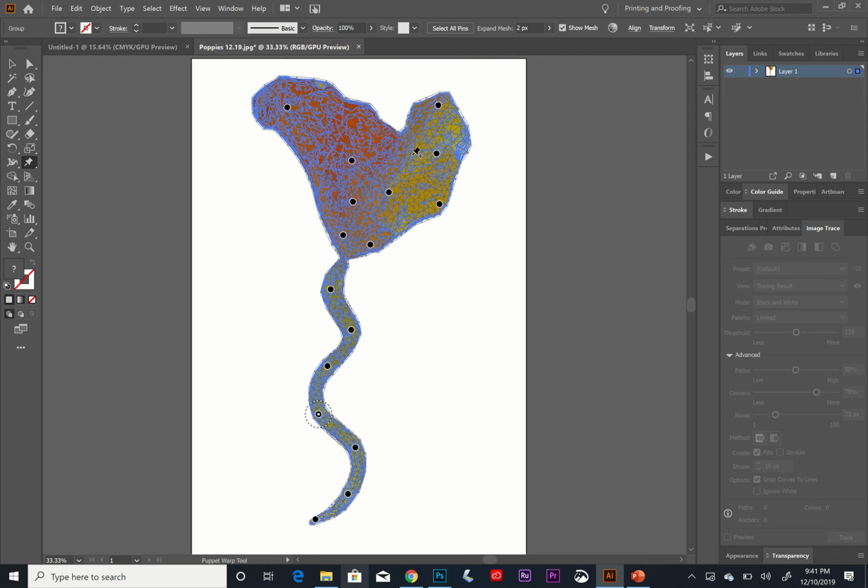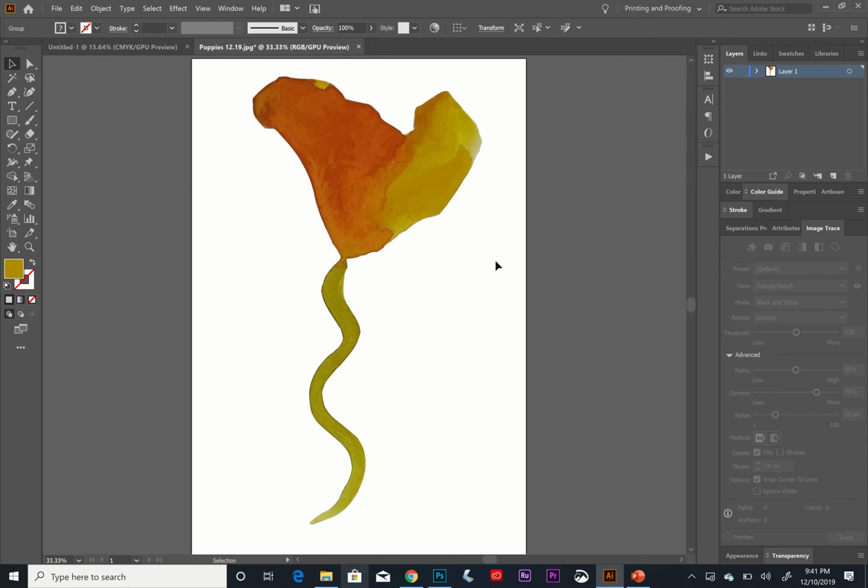So anyway, there's a basic demo. I will play with this some more, or maybe this inspires you to go find a real tutorial and play around with this Puppet Warp tool. But look what I can get in Illustrator, which to me is amazing, given that this is a whole bunch of high fidelity paths. Like how many paths are in here, how much you can just warp this fluidly. So sorry it wasn't a better tutorial, but I wanted to just give you a demo of this tool. And as I learn and play more, I will publish an advanced Puppet Warp tool demo. But, you know, that could be a year from now.